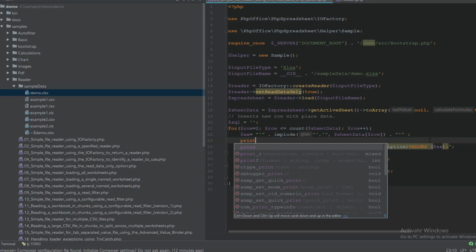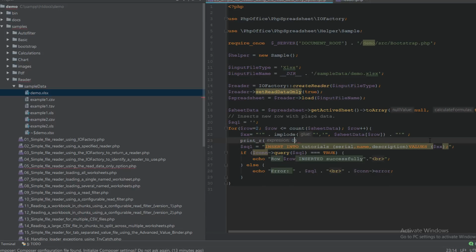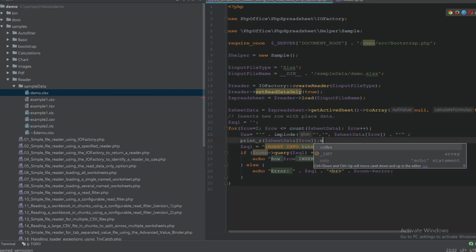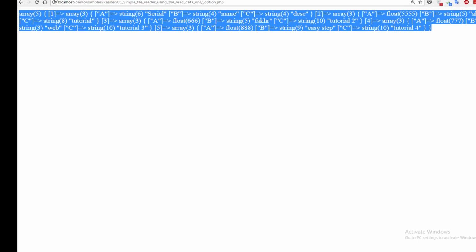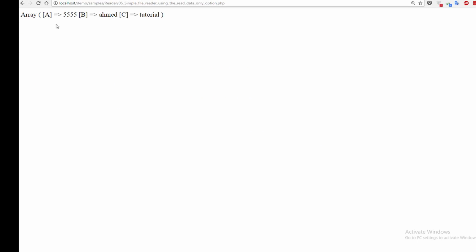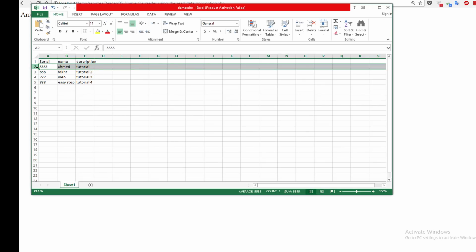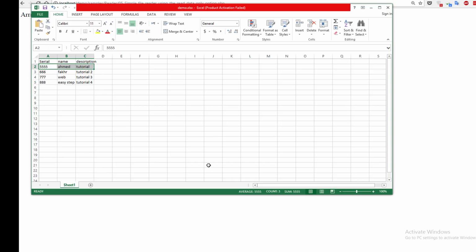Let's try to print it to see what happened. Print R, and let's print this row. Exit to see what happened. As you see, it prints 555 Ahmed tutorial, the first row.